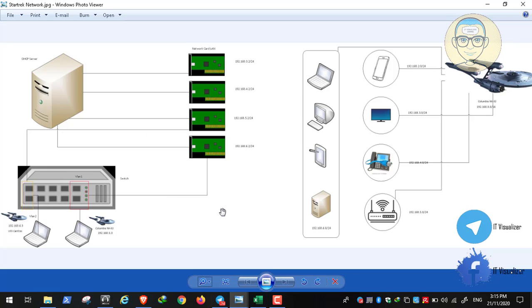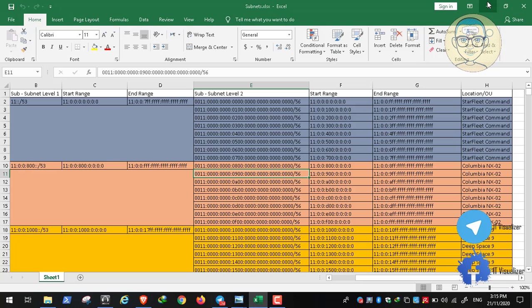Okay, this is technically how it will work. So this is the graph I need to show you, to show how this will be working. And you can see here that I am making the subnet, and then the start range and the end range, and these are the sub-subnets, and every sub-subnet will begin from this range and end at this range. There are certain websites you can use, give them the subnet, and they will give you the start and ending range. If you need to make sub-subnets from the main subnet, they can also give you the sub-subnets, and where each sub-subnet begins and ends.